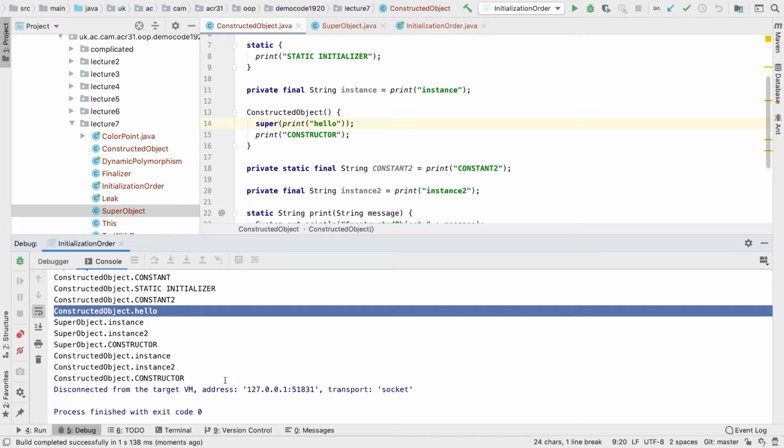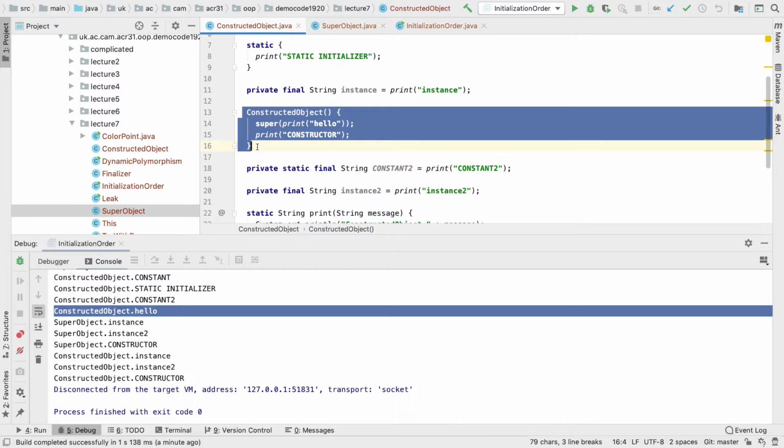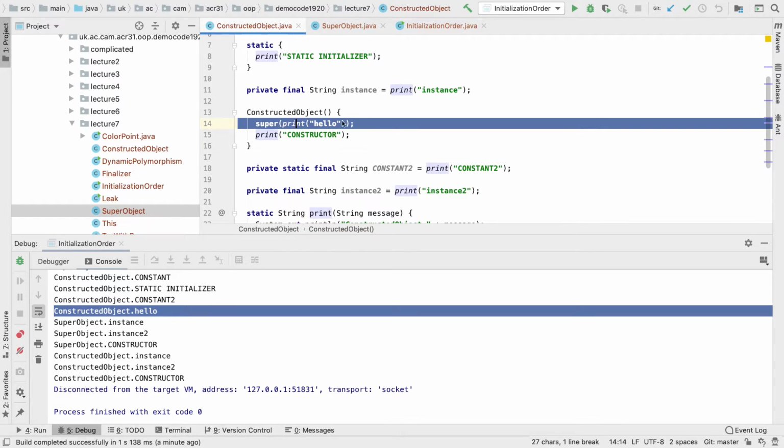Right. So what Java does is it says, when you're executing this code, do the super bit first, let all of that run, and then come back and then do the rest of the class initialization. So it runs the first line of your constructor, the super bit, then it loads the superclass and initializes at that point, and then it comes back again. So print hello gets called because I need an argument for the super constructor. So it prints out hello.